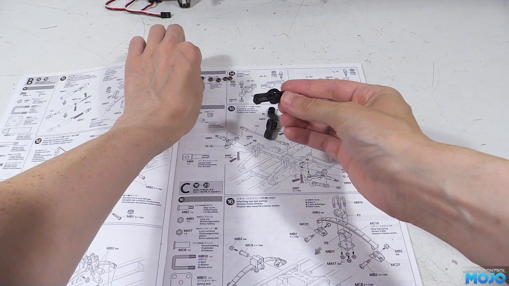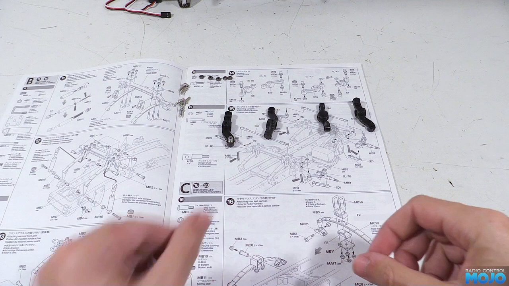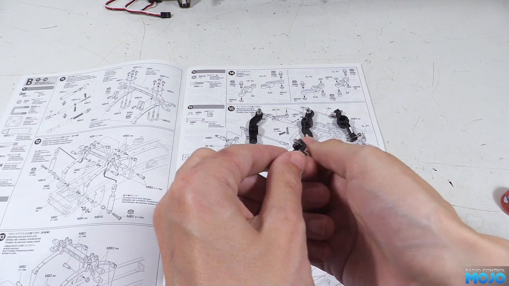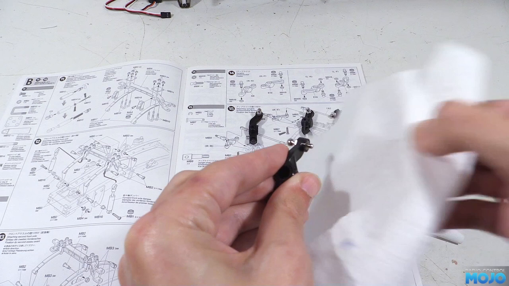Essentially what we want to do is match up the uprights with the diagram and fit a ball end in the right hole with a nut. The bit to keep in mind is because these are plain nuts we're going to have to use a little bit of thread lock too. But we need to be really careful not to get any on the plastic. Using the spot on the end of the thread technique works well. We'll pop a spot near the end of the thread then unscrew the ball end so the thread lock gets into the nut. Then thread it back in and nip it up. Repeat with the other three and they're ready to go.